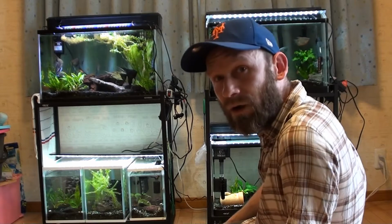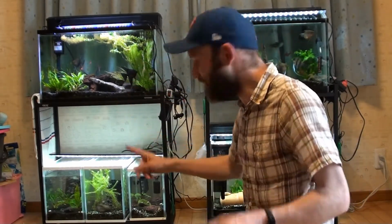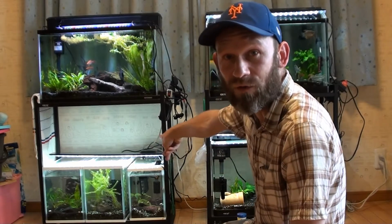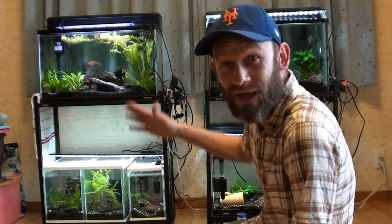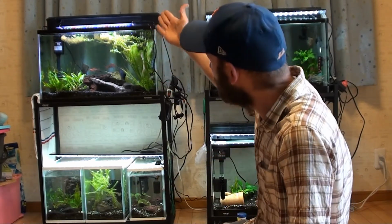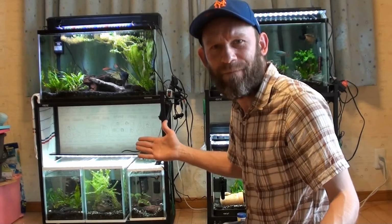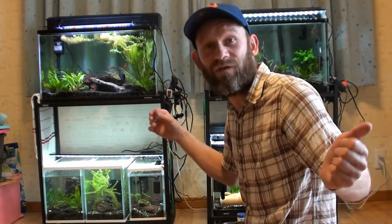That could work. Since that light is not long enough to fit across the 3 tanks, I could put that light on the top and those lights underneath. The older light underneath. I think that works just fine. I'm going to keep it just like this. There we go. So, I bought a new light for the 3 tanks, but I'm going to switch it up. Well, I already did that. And as you can see, it's working out just fine. Well, that's just about it.